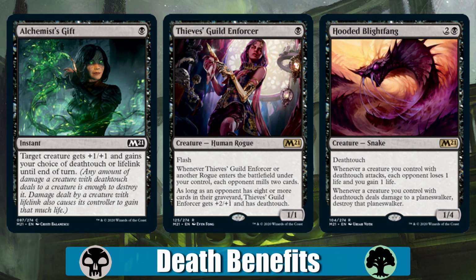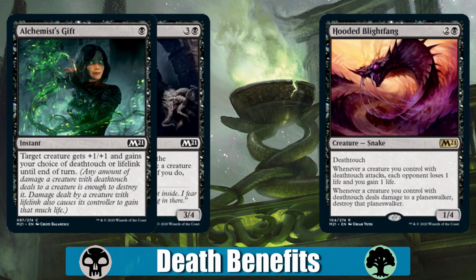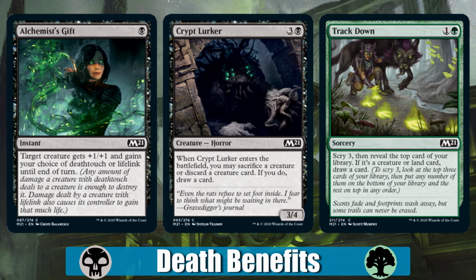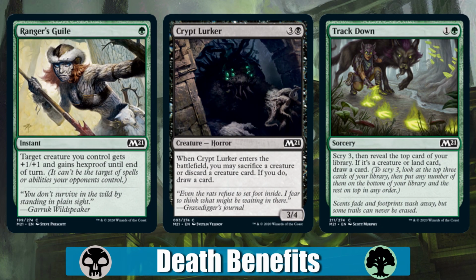Alchemist's Gift can give a creature Deathtouch or make a trading situation into a winning situation for us. Crypt Lurker lets us sacrifice a less useful creature to draw another card. And Track Down should probably be played in every green deck. Just make sure when you scry 3, you put a creature or land on top so you can draw it. Then Ranger's Guile can make sure our stuff only dies when we want it to.